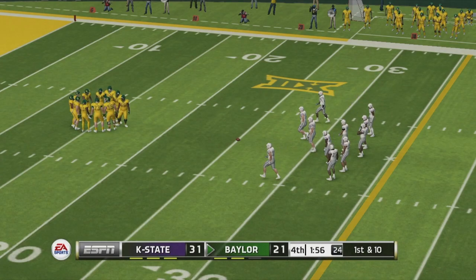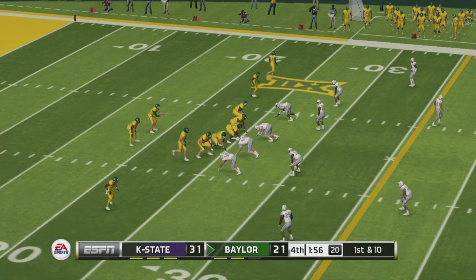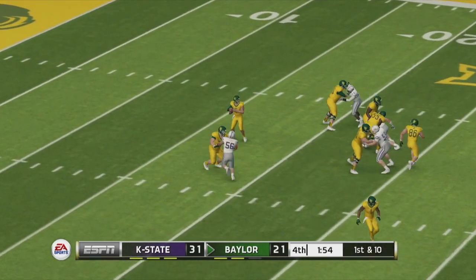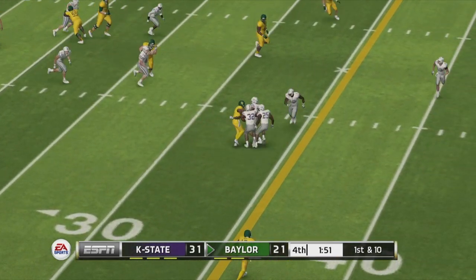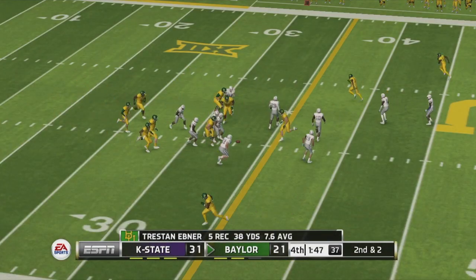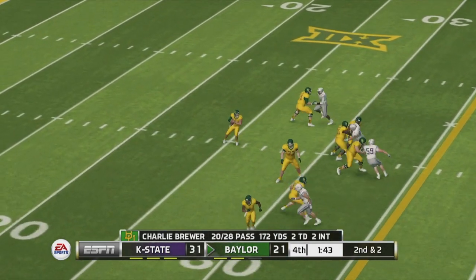The quarterback comes back on the field, and I'm sure he's hoping to make up for that interception on the last drive. This quarterback can make good passes. He just needs to focus on not forcing the ball to his receivers. Going right to his tailback, and he tackles him hard at the 33. McPherson makes the tackle at the 33-yard line. That makes it second and two.